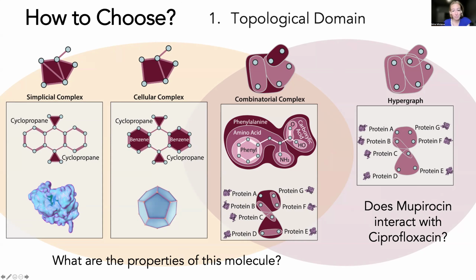On the right, the hypergraph, which is our drug interaction graph. Now we have a hyperedge that links several nodes if it is known that these 4 proteins or these 4 drugs interact with each other. And for example, it's interesting here, you can see that protein A and G would not interact with each other, but if they are put with B and F, then there is an interaction. And then in the middle, you have the combinatorial complex that merges all of these ideas. So that's the choice of topological domain, how we can extend beyond the graph domain by just adding more complicated relationships between the components of a system.